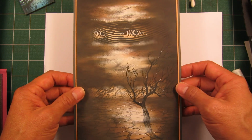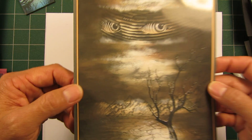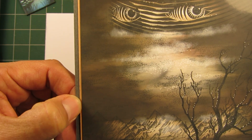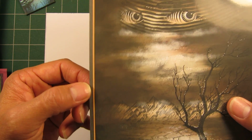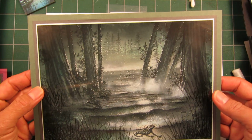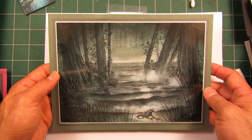Kind of a dark and dreary looking scene right here, kind of mystical, so I've kind of just gone with a little bit of a thin mat of tan around there to pick up these warm tones in there, and kind of a charcoal grayish green tone around there. And that's the same type of thing that's going on right here. I didn't want to have too much of a brightness to this because I wanted it real murky.